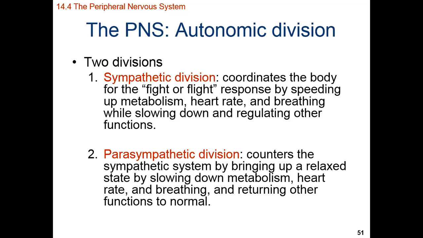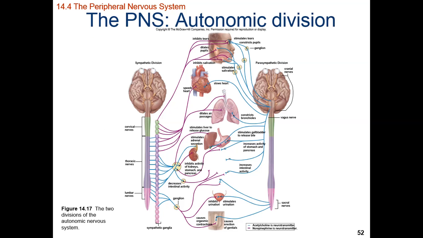On the other hand, if we are in a situation where we need to recover and repair and heal, we need to activate our parasympathetic nervous system. It's going to be the rest and digest division. So it slows down the heart rate. It is going to return our body functions back to normal and increases blood flow to the digestive tract. One of the primary reasons why you feel sleepy after eating a big meal is because the parasympathetic branch of the autonomic nervous system is diverting extra blood to the digestive tract, and you have less blood going to your brain.